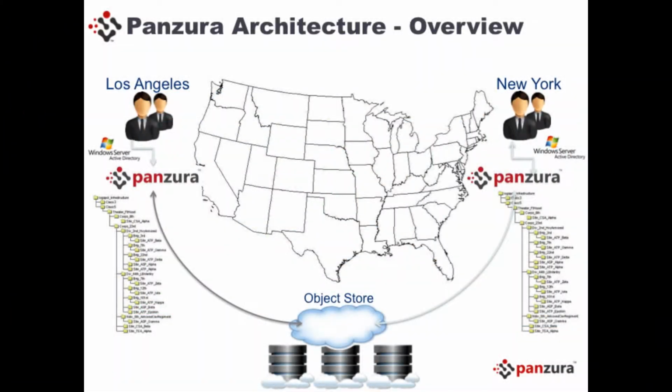Let's take a final second to review what we have done. We have copied data from a Windows XP machine in Los Angeles to a Panzura Cloud Controller in Los Angeles. That data was encrypted and sent to an authoritative object store, where it can be protected by policy. From there, it was synchronized into another Panzura Cloud Controller in New York, where Windows XP machines can efficiently access and use it as if it were local data.